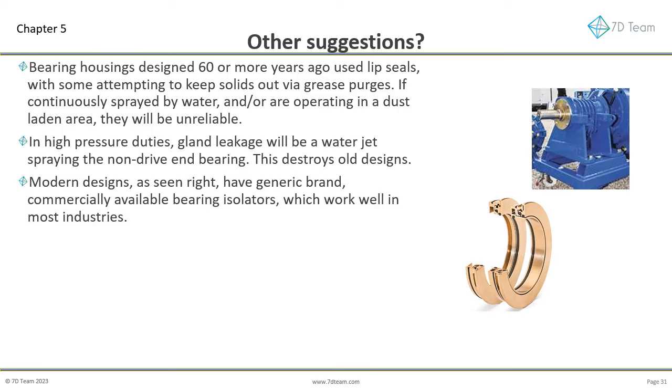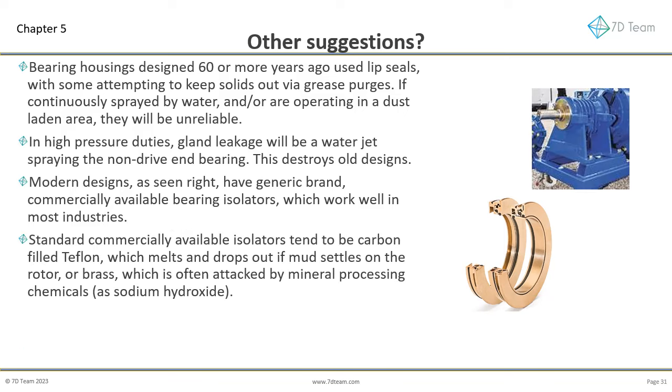Quality brands such as KSB, GIW, Gould's, and Flowserve adopted bearing isolators decades ago. Many standardized on the well-known Inpro design, which is a market-leading product. Recently, when WW released their new slurry pump design, they also moved to using isolators, dropping their older grease-purged piston ring labyrinth design. Commercially available bearing isolators work well in most industries. Standard commercially available isolators tend to be carbon-filled Teflon, which melts and drops out if mud settles on the rotor, or brass, which is often attacked by mineral processing chemicals, such as sodium hydroxide.